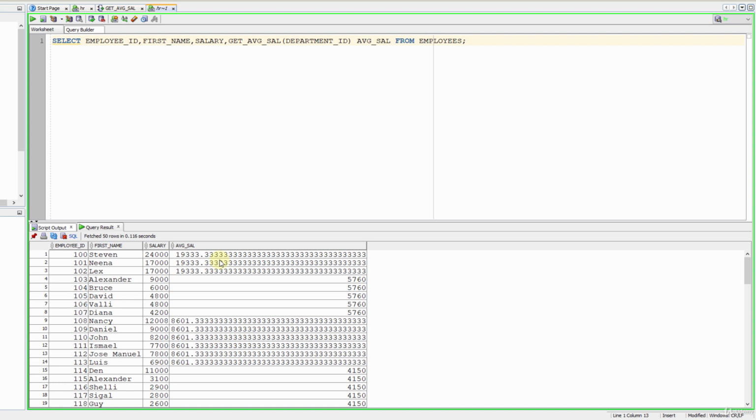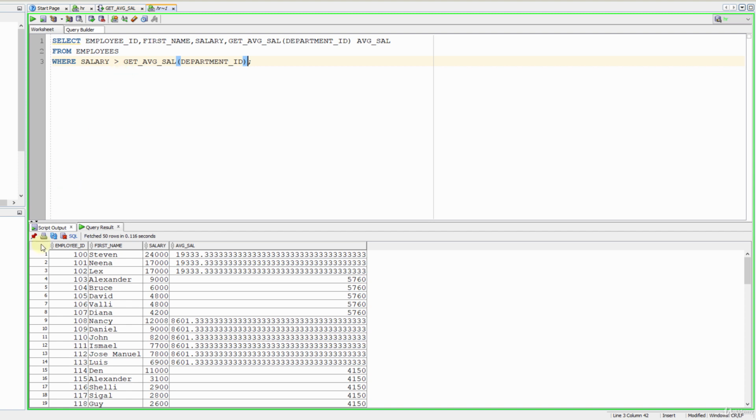Now let's get the employees who get a higher salary than the average of their departments. To do that, I need to use our function in the where clause. So I simply write where salary is greater than our function, and the parameter is our column department ID.